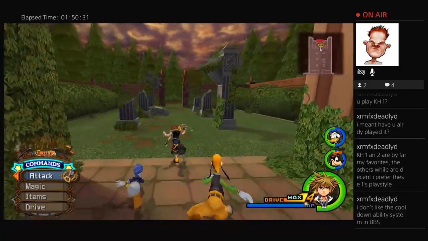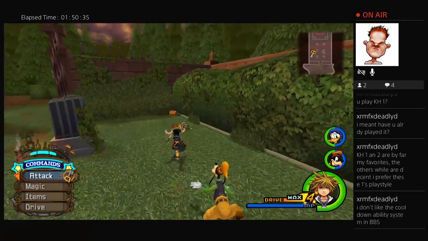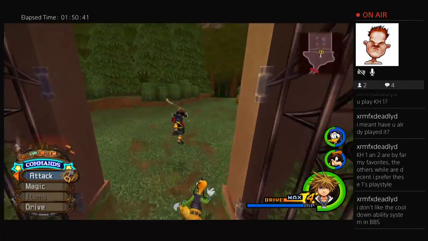Oh yeah, the Sandlot, that's where I'm going. A good thing I went this way. There's a bunch of treasure. I like treasure. God, I wish Sora would sprint like he was when he was a cute little lion.